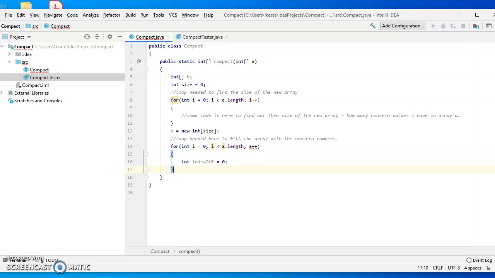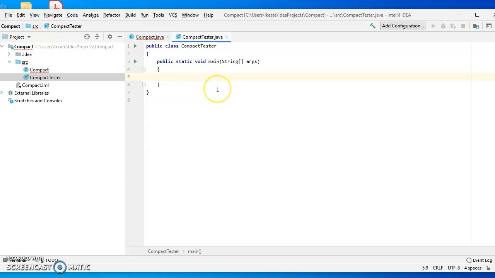So I'm not going to fill this one besides this. You can do the rest of this. I'm going to tell you these both will need some sort of if statements. This one will, and this one will as well. And then at the end of my array, after everything's done, I'm going to say return B right here. So over here, the cool thing is, I don't even need to make an instance of the compact class because it was a static method.